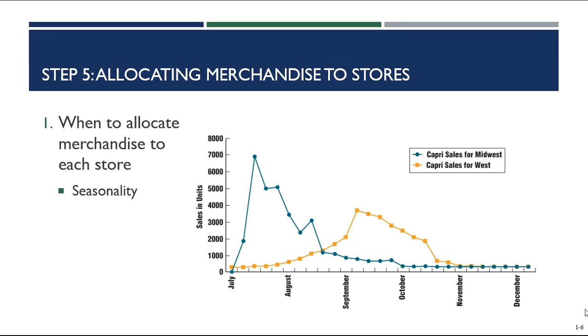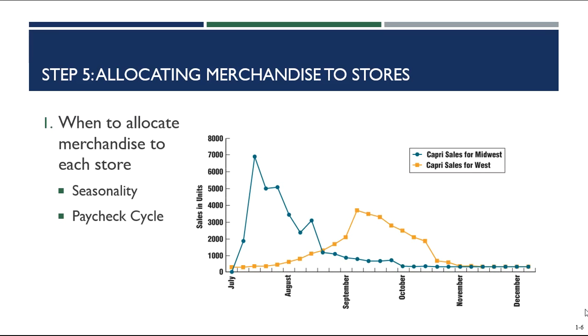So July, August is when the mornings and evenings start getting cooler in the Midwest, but it's not until later in the fall that it starts getting a little cooler on the West Coast. So you have to allocate product differently based on that. So in addition to seasonality, retailers also have to consider the paycheck cycle. Consumers make their largest purchases at the beginning of the paycheck cycle, which is right after they receive their paycheck. So most Americans are paid every 2 weeks, and then the next most common payment is by month.